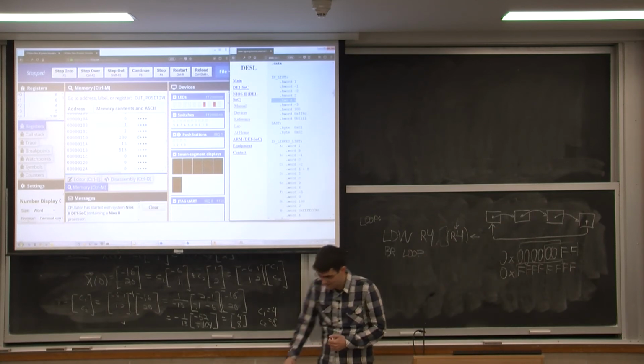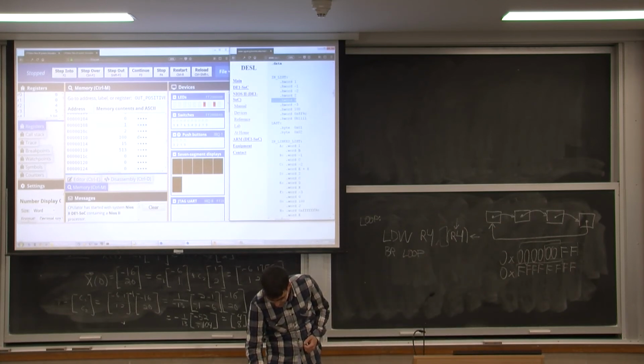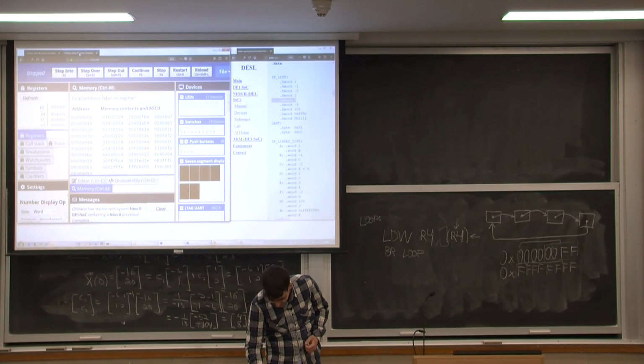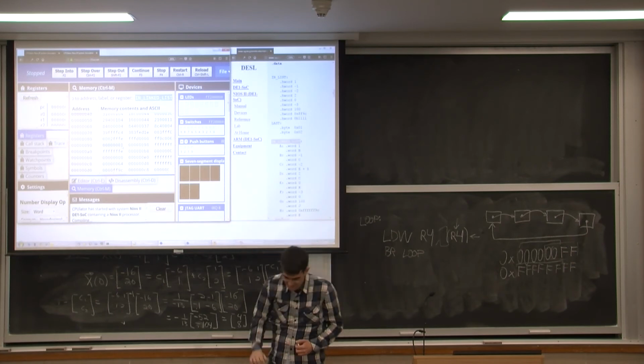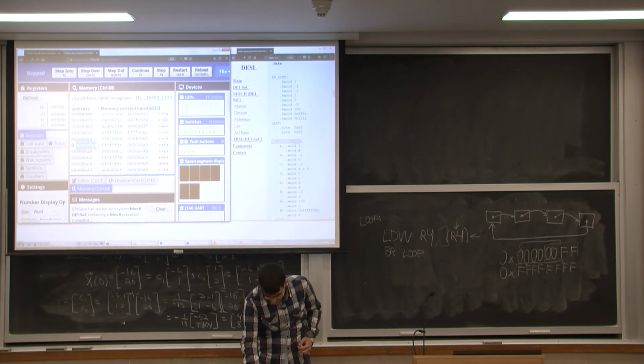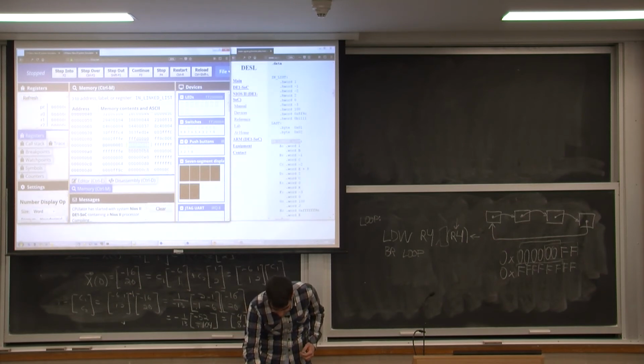And then for part 3, you have to follow the linked list, which you can see in memory. Right there. The first element is the value, the second element is the address of the next element. In this case is 98, which, sorry, let's change this to 1.